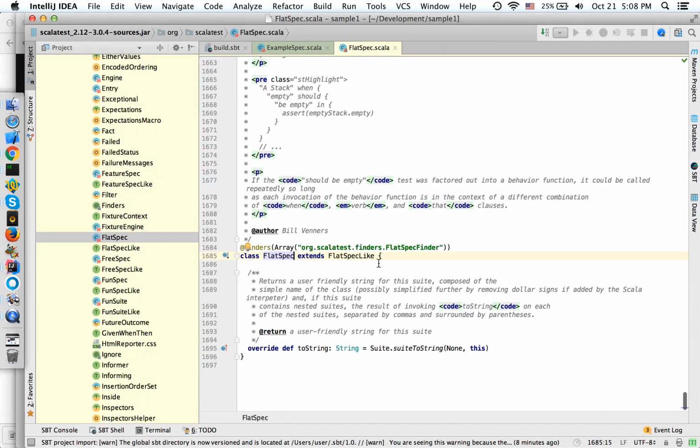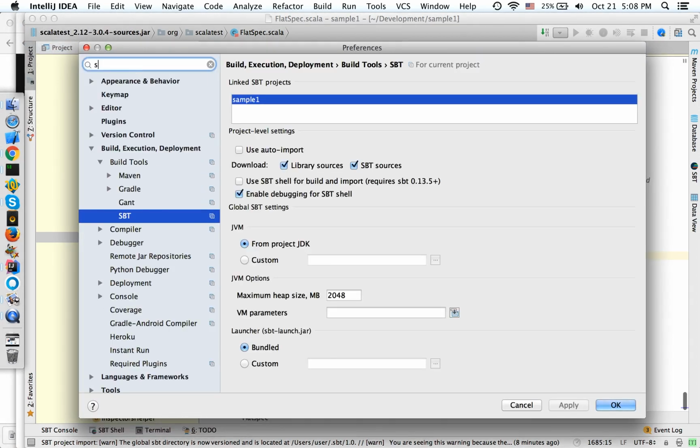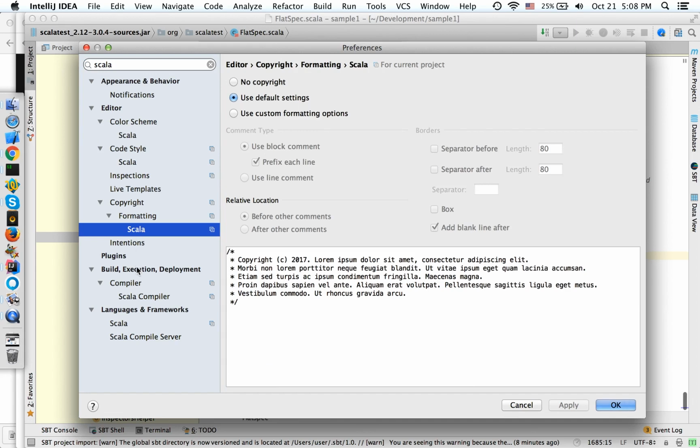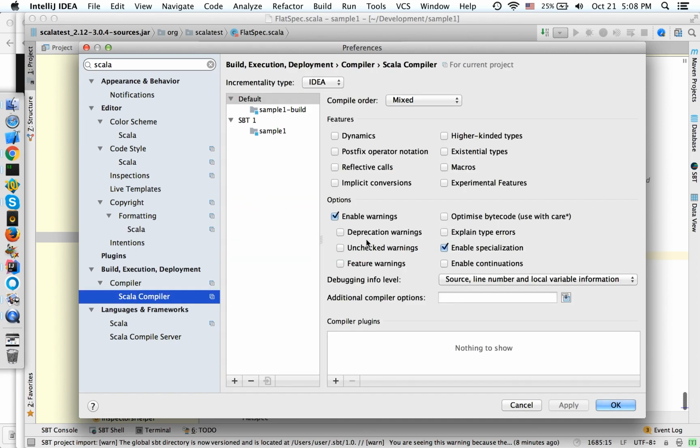So that's very useful. Another very useful preference here is automatic importing. So let me see if I can find it. It's not always easy to find things, but you see there are all the warnings you can enable. I don't usually enable these warnings.